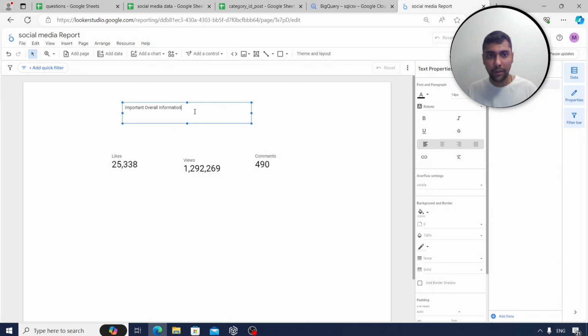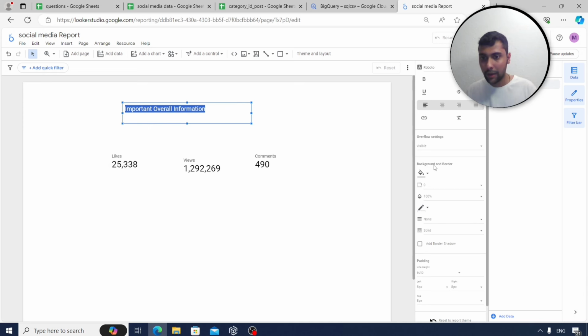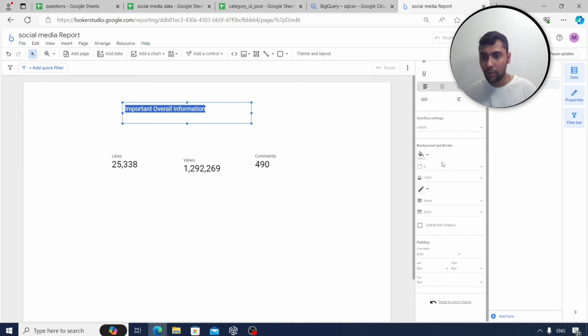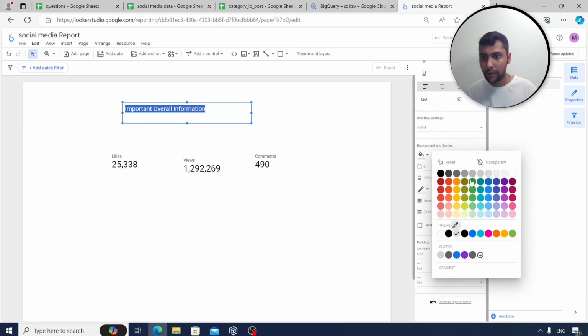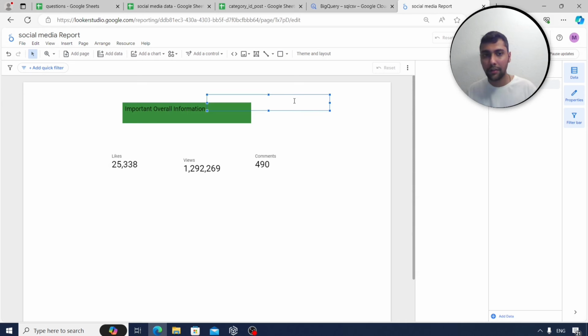I'm just going to drag this, make it a little bigger. Let's make the size even bigger. Maybe I can select the whole thing and make it 20px. Okay, so it became a little bit bigger. If we want to give it a color for the background or filling also, we can do stuff like that. Okay, if I want some background, I can also do it like this.